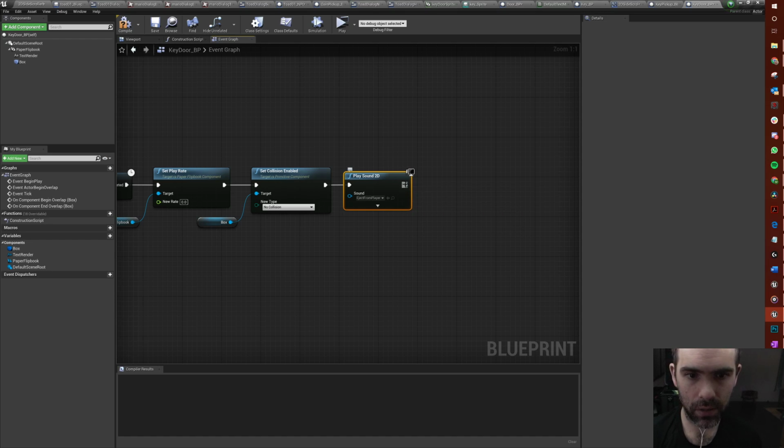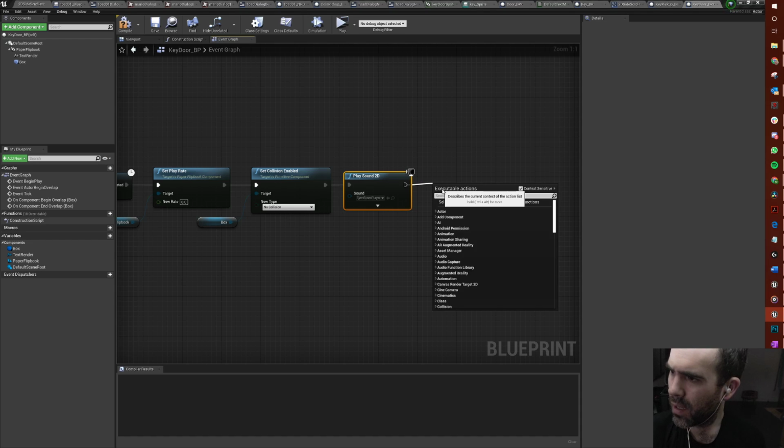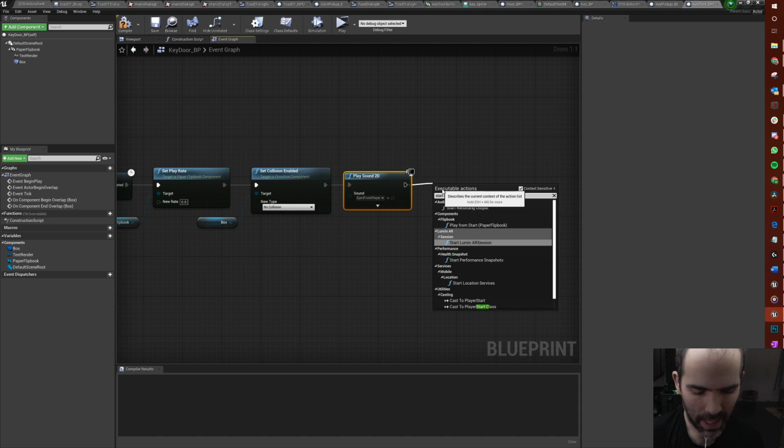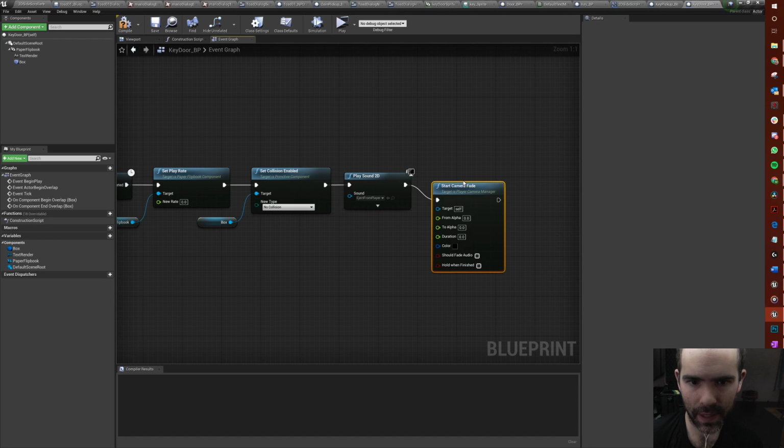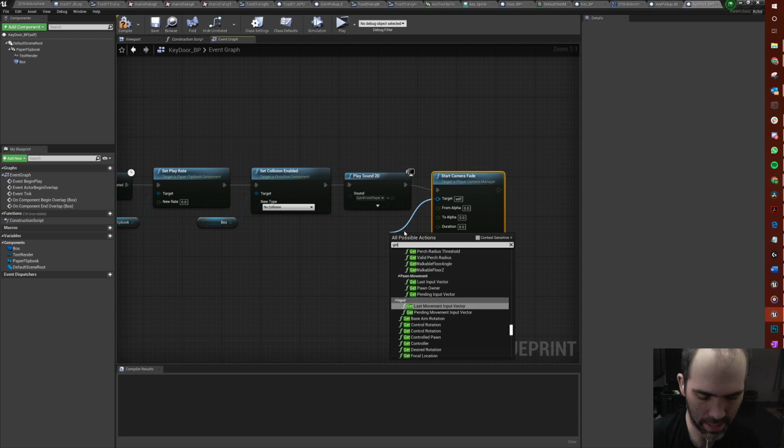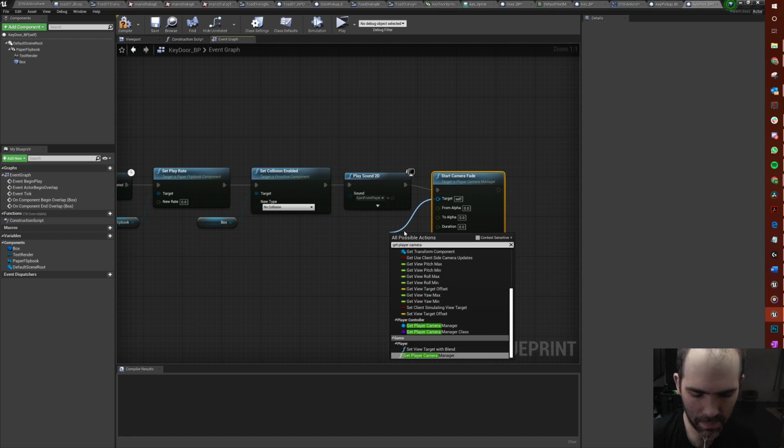There's a node called start camera fade. You might have to uncheck the context sensitive box. Yeah, start camera fade. And grab onto the target for that, and you want to get player camera manager.